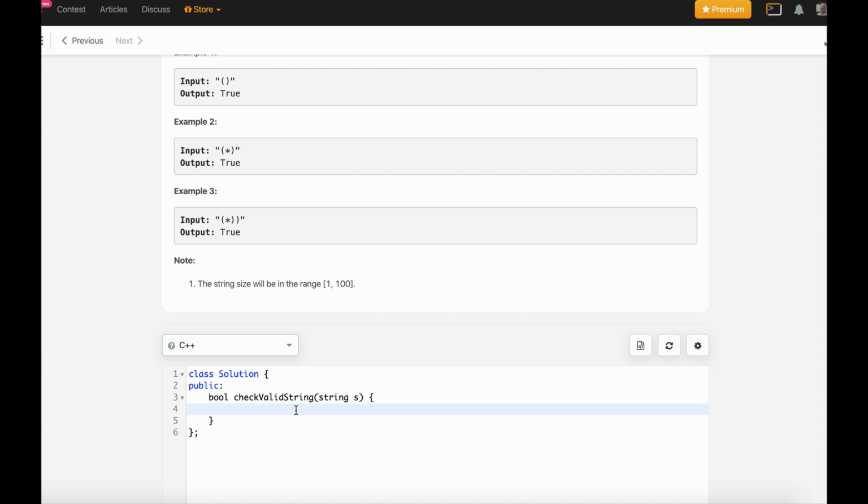What I'm thinking right now is whenever we get a star, we have the option to make it either left bracket or right bracket or empty, nothing. So I'm thinking whether we can do a recursion or backtrack.